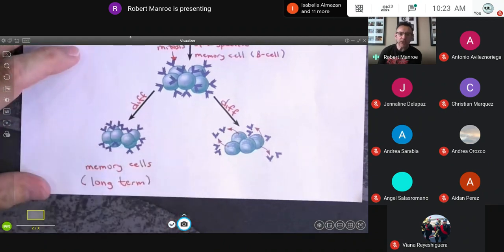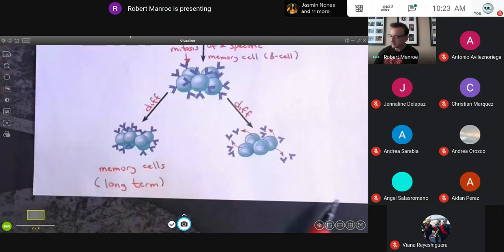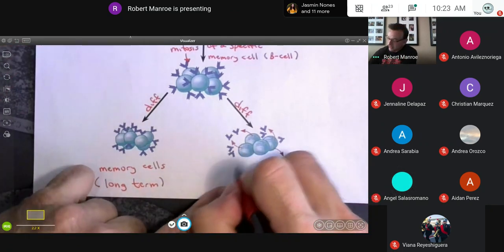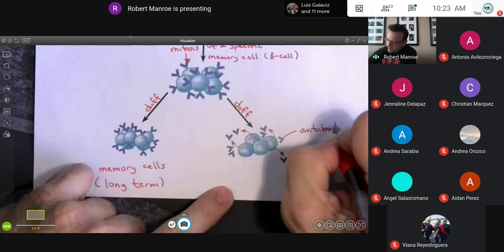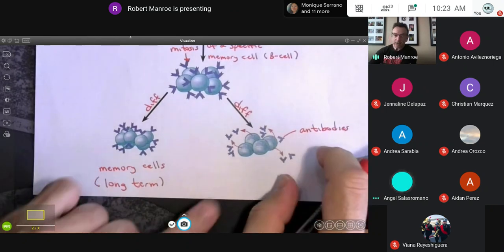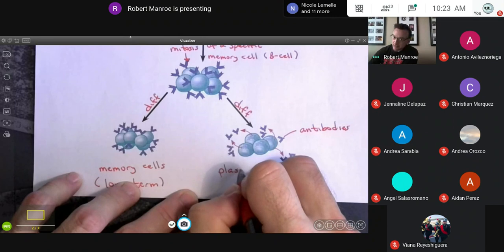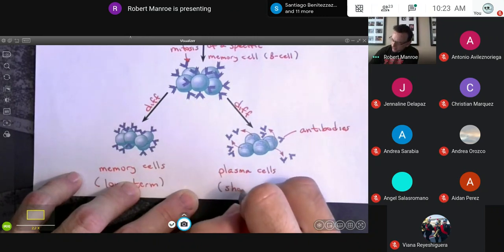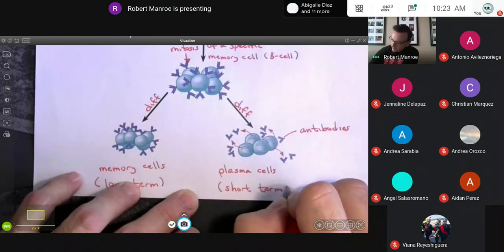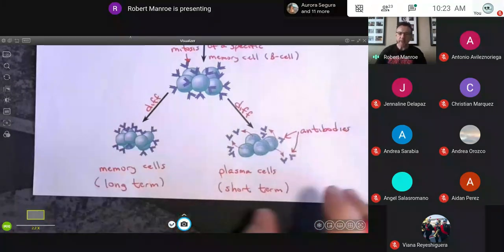This is where your immunity comes from. What do you think these are? Antibodies. Yes, I agree. These are antibodies, and antibodies are made of what kind of cell? Plasma. Made by what kind of cell? Plasma cells. I agree. Which are short-term. And so then these are the antibodies here and the antibodies here.